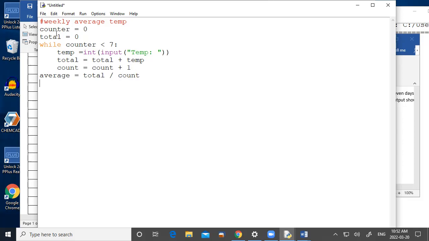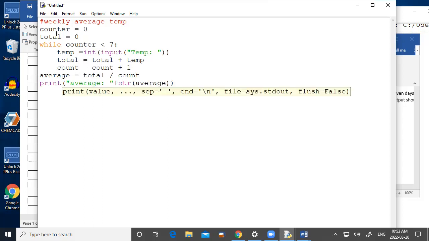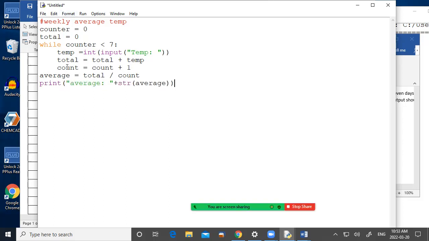Then we can print it out. I think you'll see that the average quite likely could be a float. So that's kind of how that would look.